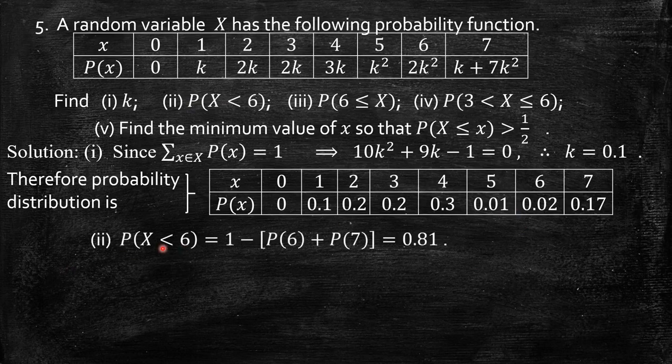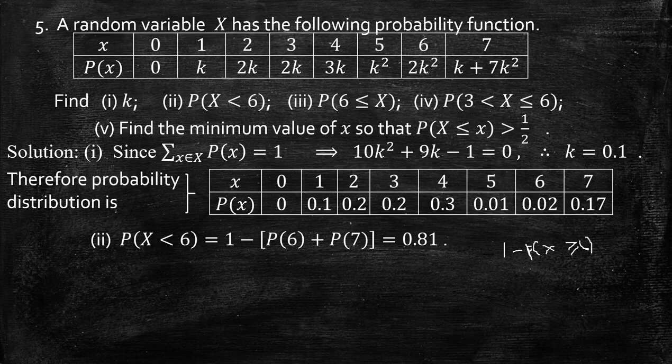So either you can do that, the probability of x less than 6, that is up to 5, or we can go another way: it is the complement, 1 minus the probability of x greater than or equal to 6. Both ways are correct, student. We can either take it as it is, x less than 6, or take the complement of x greater than or equal to 6.